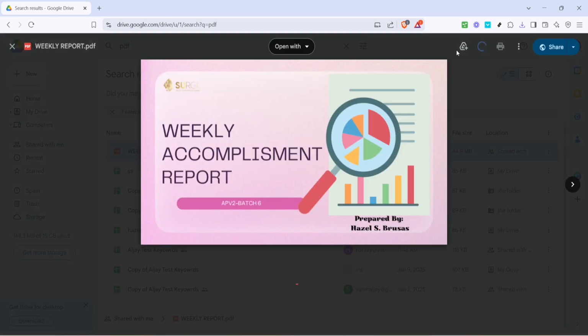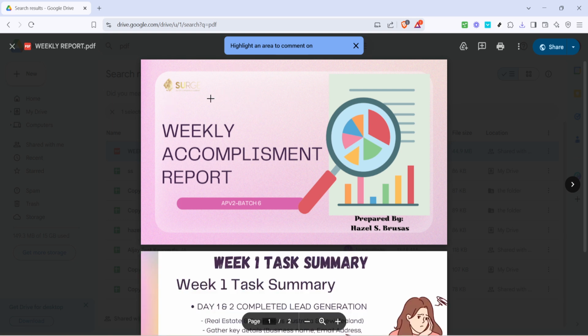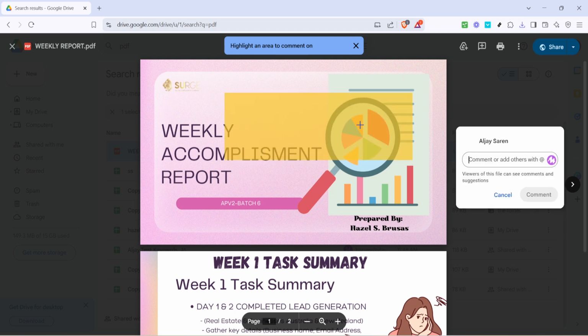Look for the comment icon, which is your next step. The icon is usually represented by a small speech bubble or something similar, typically located in the top right corner of the interface. Click this icon to activate the comment feature. With the comment mode activated, simply drag and drop your cursor to create a message box at the desired location in the PDF. This is a handy way to pinpoint exactly where within the document you'd like to add your thoughts or feedback. Consider it as placing a sticky note right on the page.